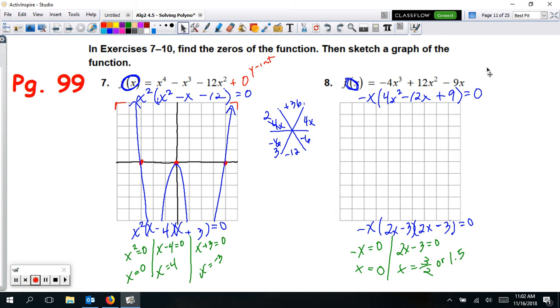So as far as our end behavior, we know that the y-intercept on this one again is 0 because there was no constant, so the constant is the y-intercept. And then the end behavior on this one, it's degree 3, so we're going one up, one down. And since the leading coefficient is negative, the one on the right here should be down below. So it's what we're going to see. I'm going to put a little mark here. That's going down this way, and it's going to be then up on this side. And so then our graph will look like this.